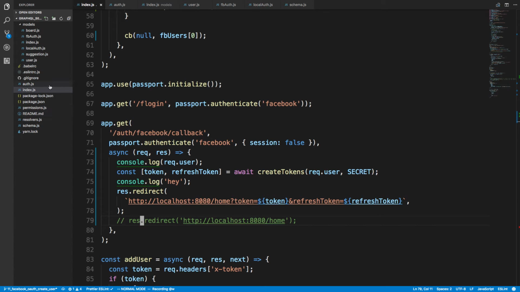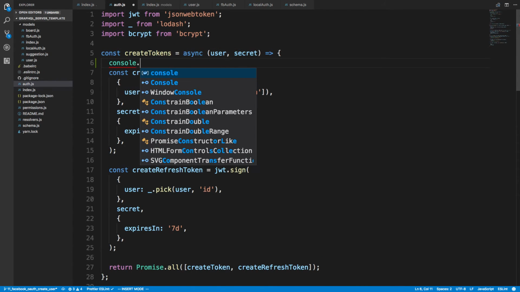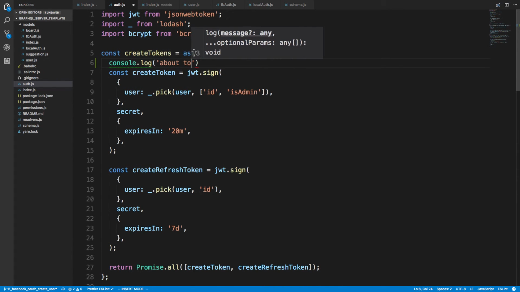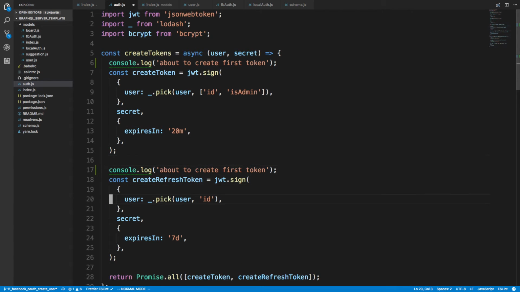So if I go into auth, we can see what create tokens is doing wrong. And it looks like we're just signing the token. So what I'm going to do here is say about to create first token. I mean, one thing I could see that we're not doing is you can notice how we're just putting in the ID here.